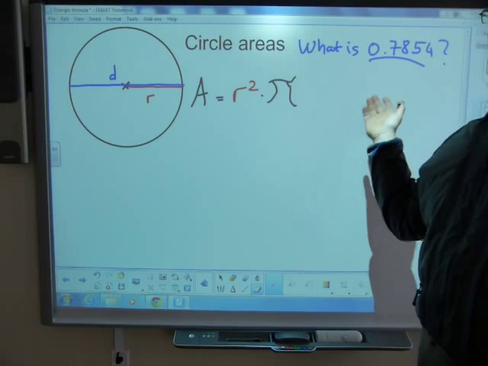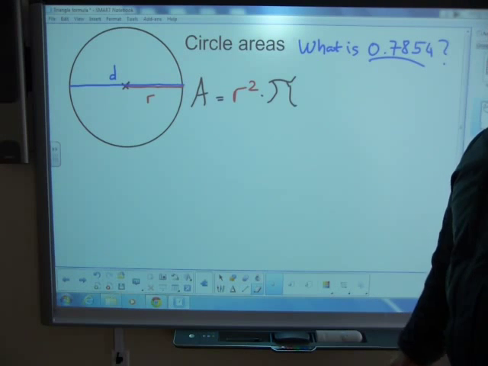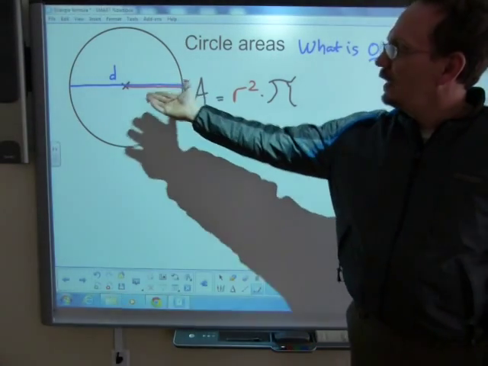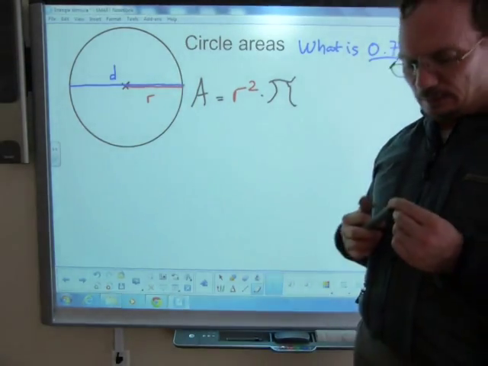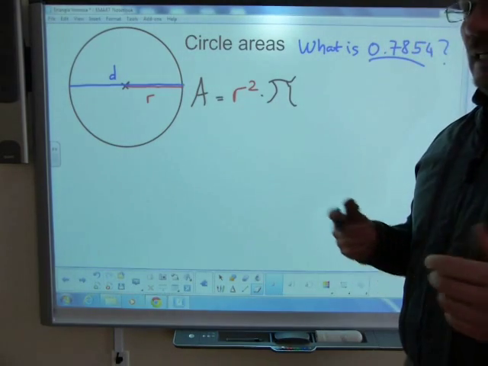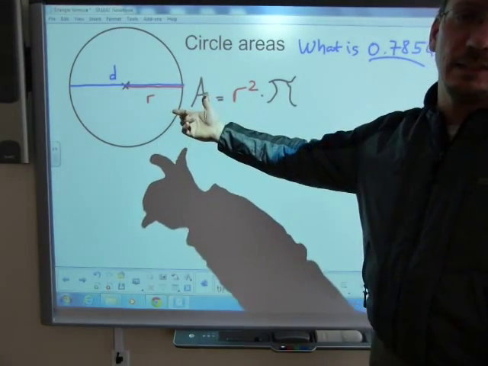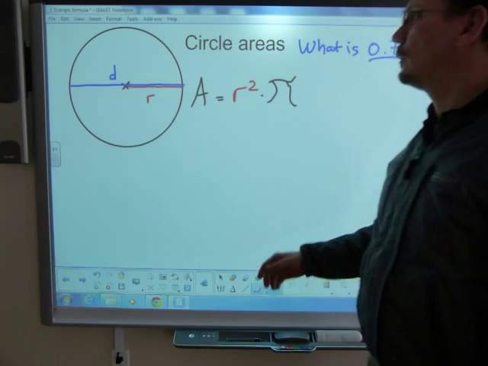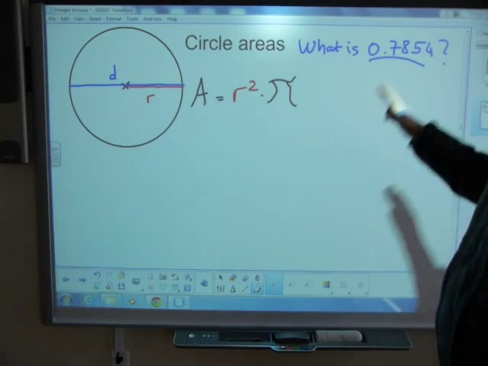So like I said, piping trades use a diameter and this number because pipes don't have radii, I guess. It's easier to measure diameter accurately on a pipe. Now you might say, what's the big deal? You can divide it into two because a diameter is twice as long as any radius. Yes, it works fine with decimal numbers, but if your outside diameter on a pipe is 10 inches and 3/16 of an inch, now you have to halve it, and after halving it to get the radius, what's half of 10 and 3/16 anyhow? Now you need to square it. Good luck with that. So that's why on a calculator where you don't have a square button and you don't have a pi button, you can work with this number.